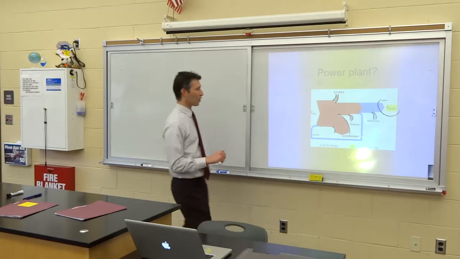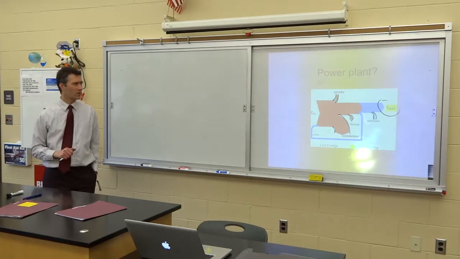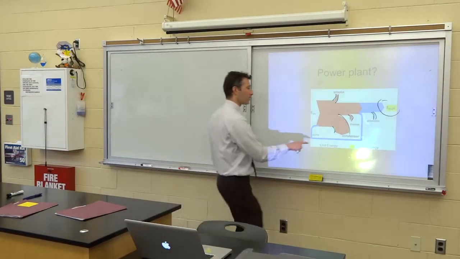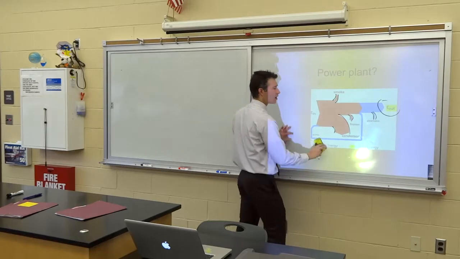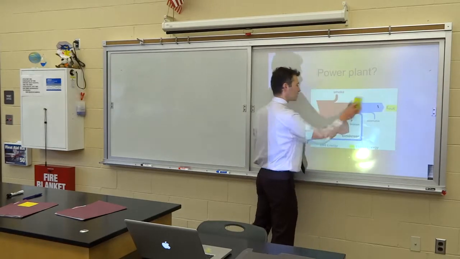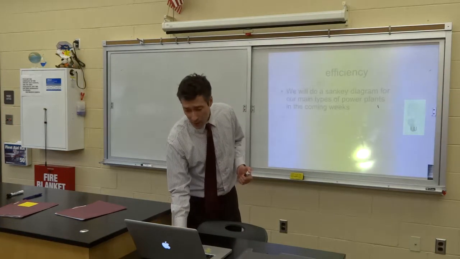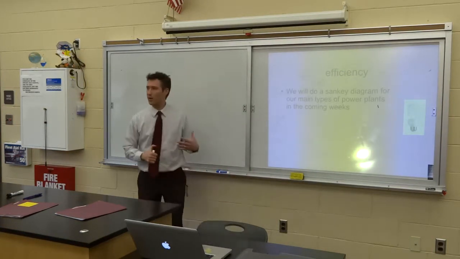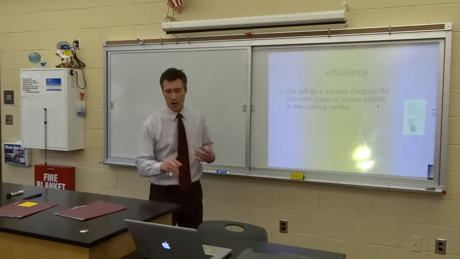How efficient is this one? Let's make maybe more than 20, maybe 30. Yeah, something like that. All right, and again, this does label useful energy as yellow, and then all these other ones, this is called lost energy, but we're calling those degraded energies. So those are a couple of examples. We are going to be doing Sankey diagrams for all of the types of power plants that we look at over the next few weeks.